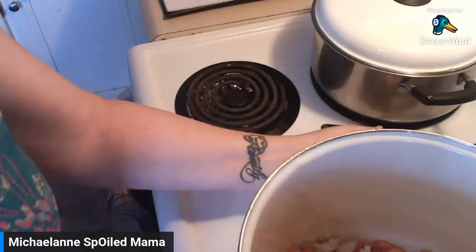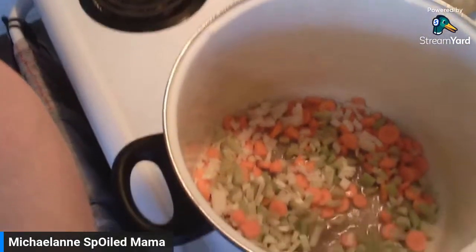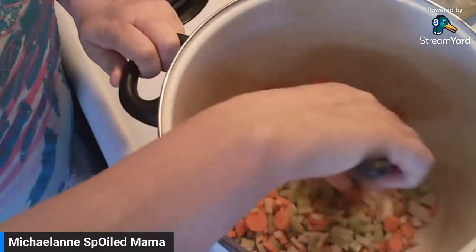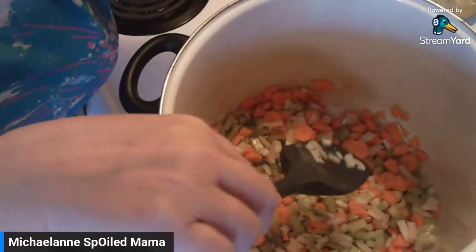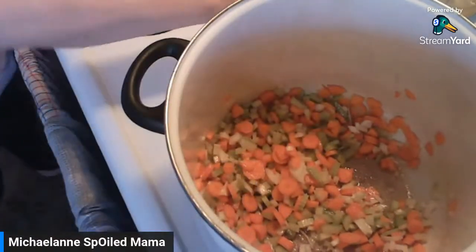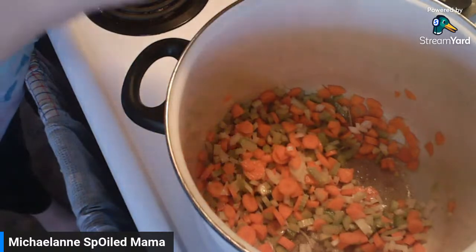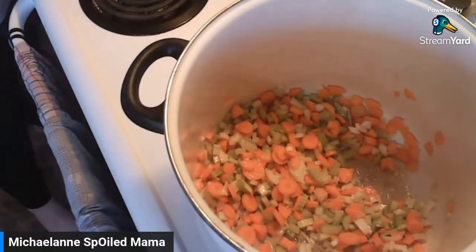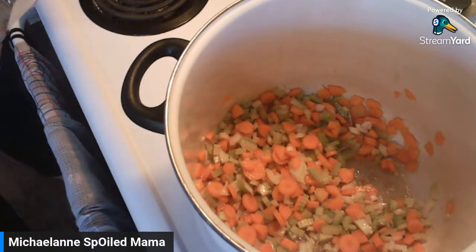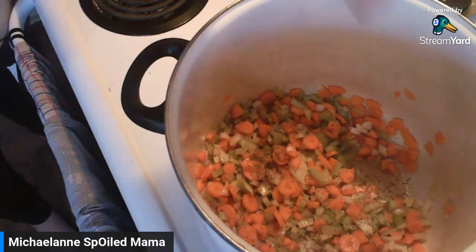A little better view. I'm going to twist you a little bit sideways there. There we go. Now you can see the pot. So that, we're going to cook. I'm going to turn it up a little bit. It says medium high, but I'm going to crank it up a little bit. We don't want to be here all night, right? Pinch of salt. Oh, we're gonna go a couple pinches here. So you can fill up my kosher salt. And a quarter teaspoon of thyme. I'm like my grandmother who measures. Maybe a little bit more there.